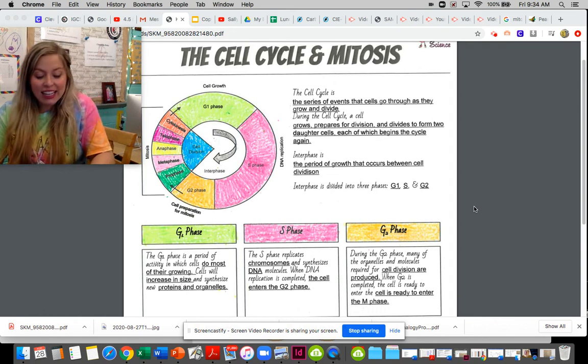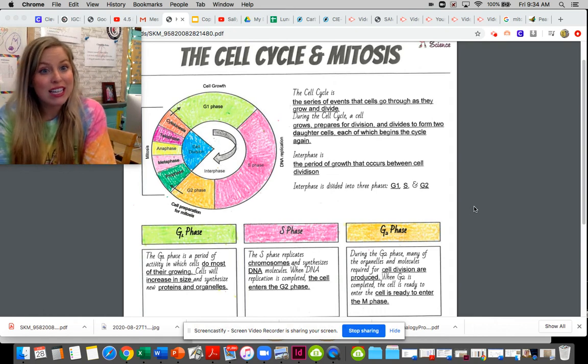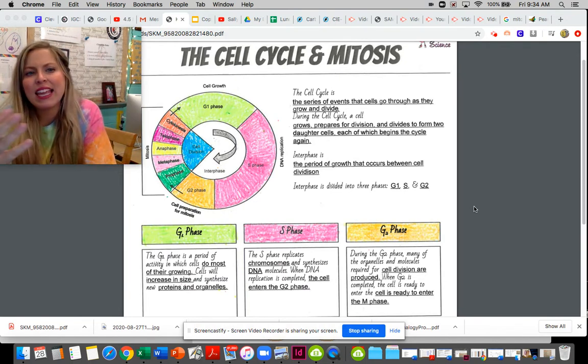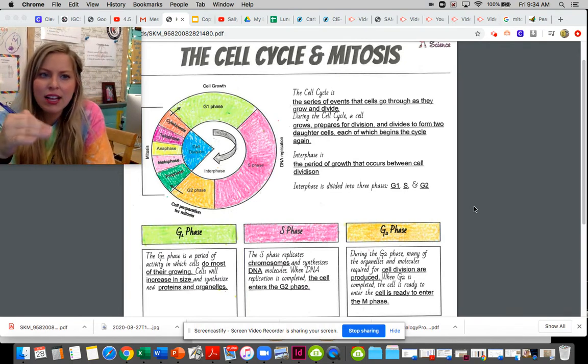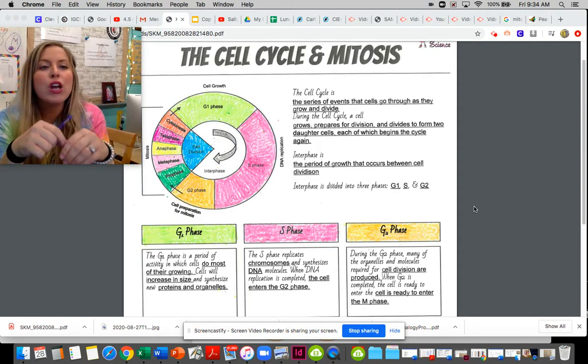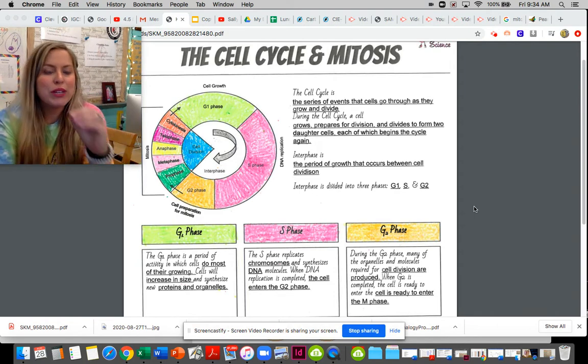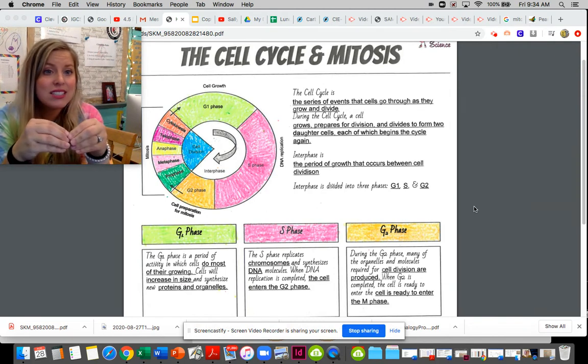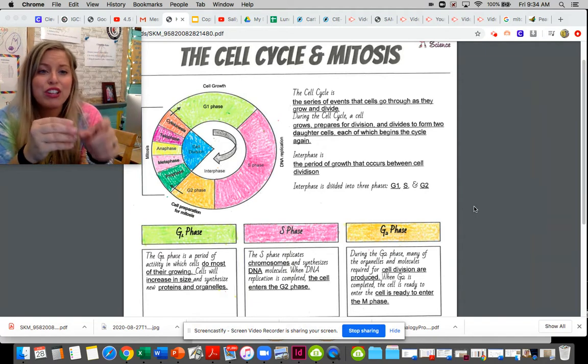All right, hey y'all, let's talk about the cell cycle and mitosis. So, we just finished up learning about DNA and really just a basic knowledge of what is the structure and its base pairs. Now, we know DNA is found in the nucleus, and something that takes place in all of our cells to sustain life is the cell cycle. It's so important for you and I.